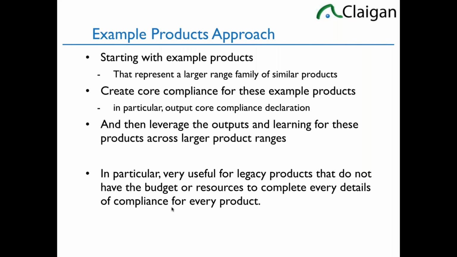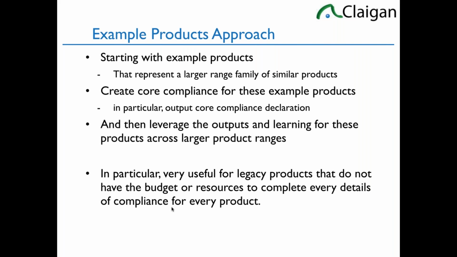You know what? I've learned things. I've learned that, when I've done all these example products, my risk is mostly these 5 or 6 materials. If I focus on those, my efforts in that smaller bin have huge dividends. And this example products approach is particularly useful for legacy products, where you have a catalog in particular, or they're all built in variations themselves, or there's tons of things there. You don't necessarily have the budget or resources. The other problem with legacy products is they often don't have their own budget for this sort of compliance, or a very limited budget. So it allows you to be more focused on the core requirements of an example product, more focused in your approach to get the most compliance you can for the least effort and high quality.